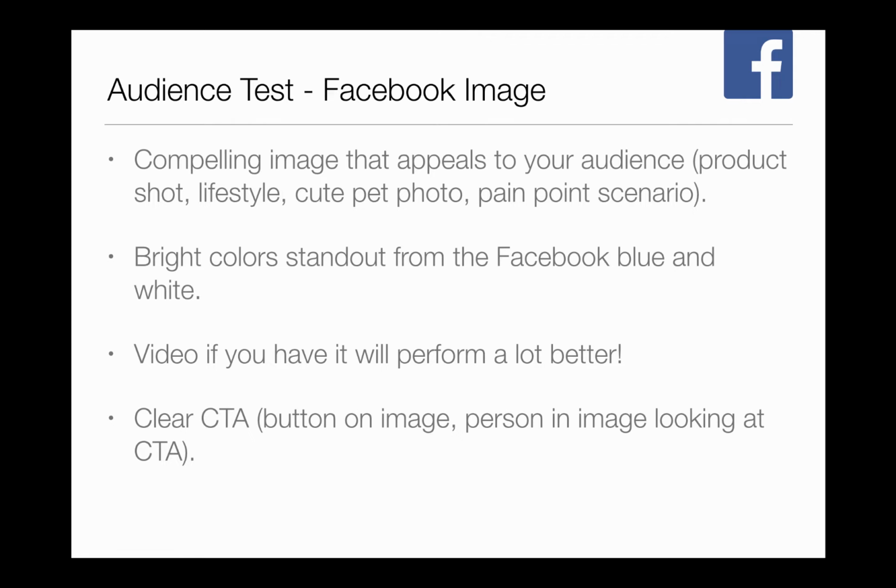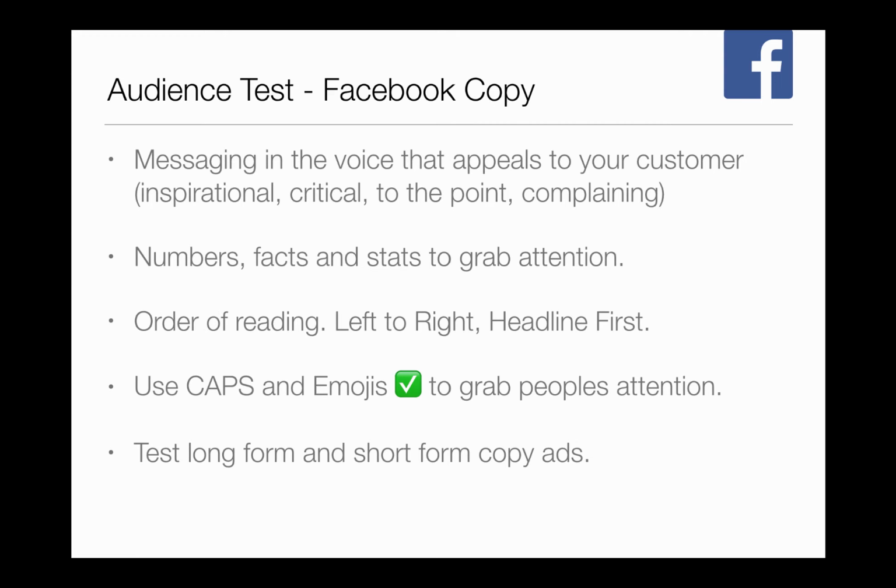And the final thing is to have a very clear CTA. So CTA meaning call to action. When you're writing copy, make sure that there is a clear incentive. So you say, okay, fill out this survey, do this, do that. Make sure you list what you want them to do so that there's no confusion. Okay, so now we have a pretty good idea of what we need to create in terms of an ad.